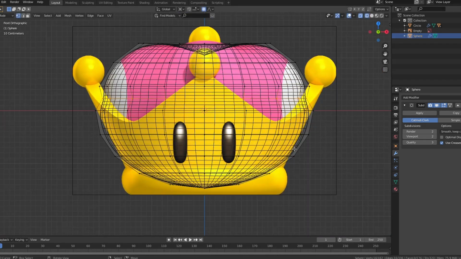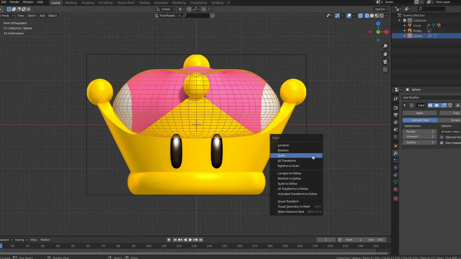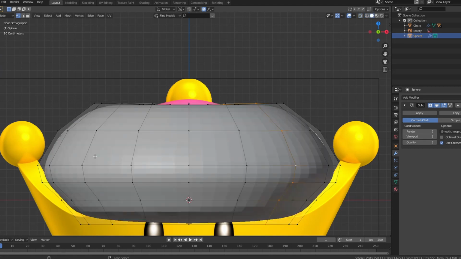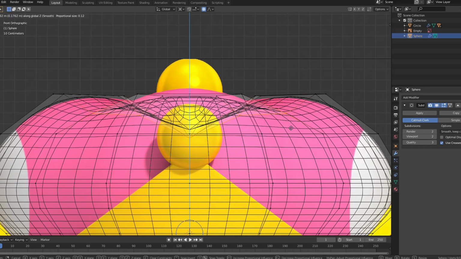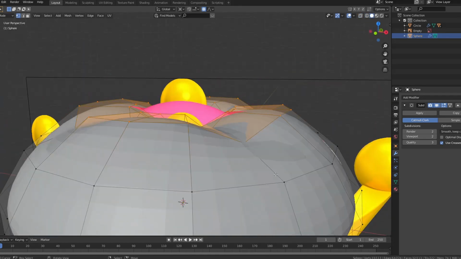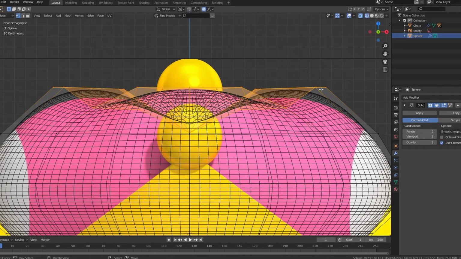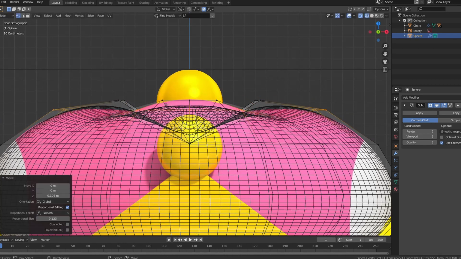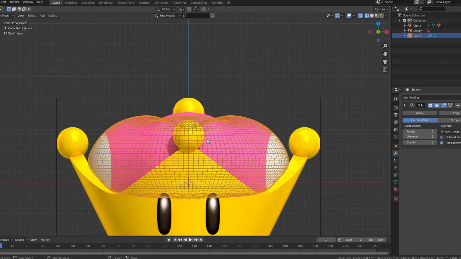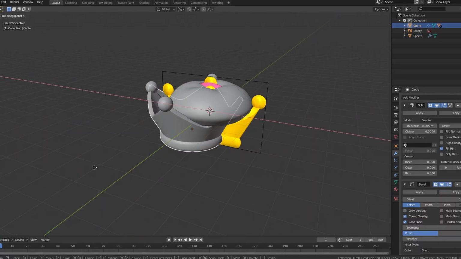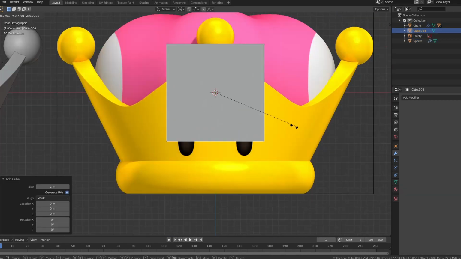I try to think how the cushion basically goes into the crown, and when I'm happy with the form, I just try and do the little details on top, like the wrinkling of the cushion. And again, this is working in orthographic mode, so when you switch to perspective, some stuff might look good, some stuff might not. So I'm just trying to find a middle part where I'm just happy with it. I just want the overall feeling of the crown. I don't want to have a one-to-one type of thing.